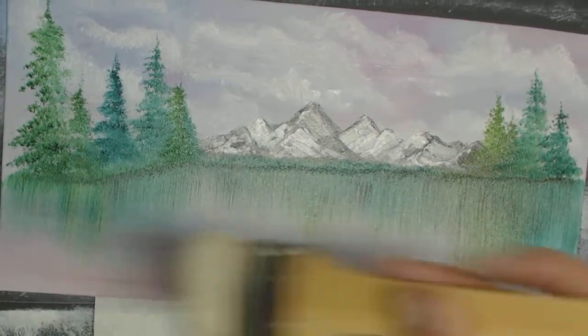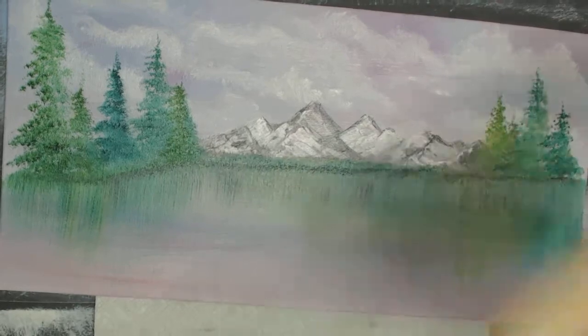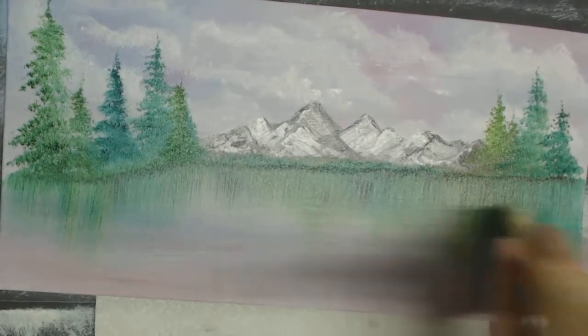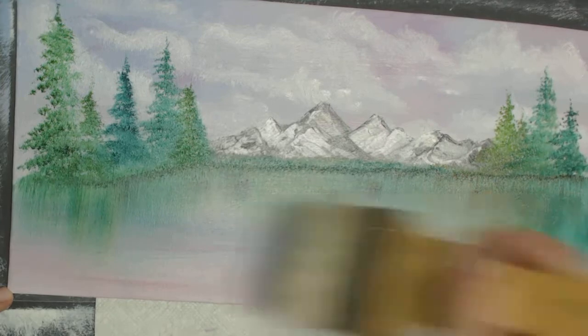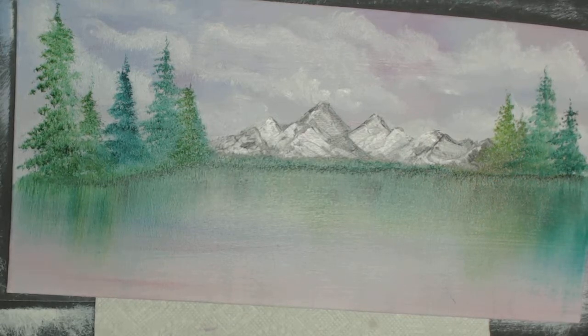Again, I'm going to take my brush, I'm going to come across. This brush is not very good. Oh, there we go. So what I've done is I've just come across and I've distorted the reflection. I hope you can see that.